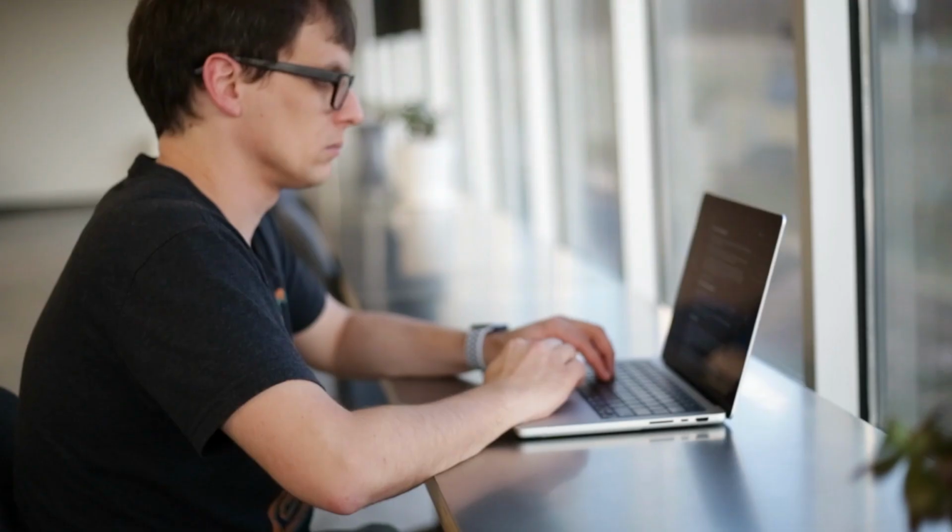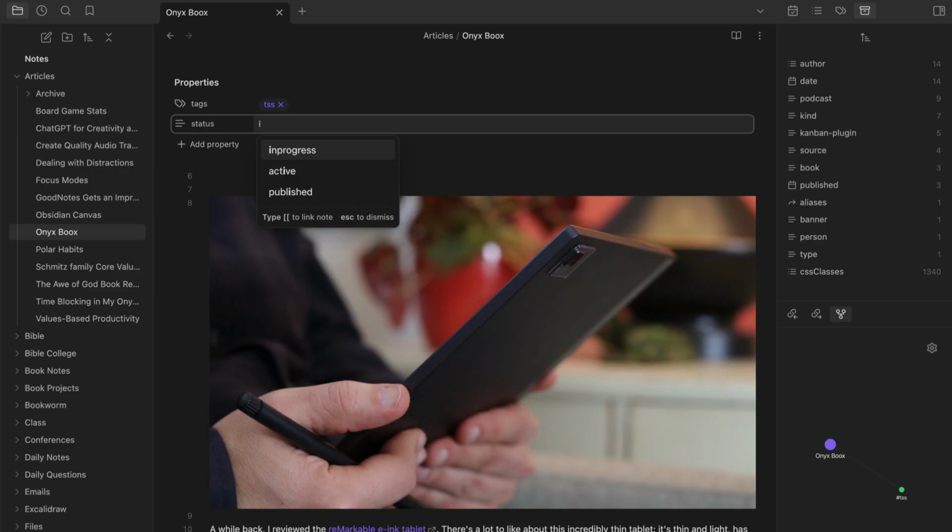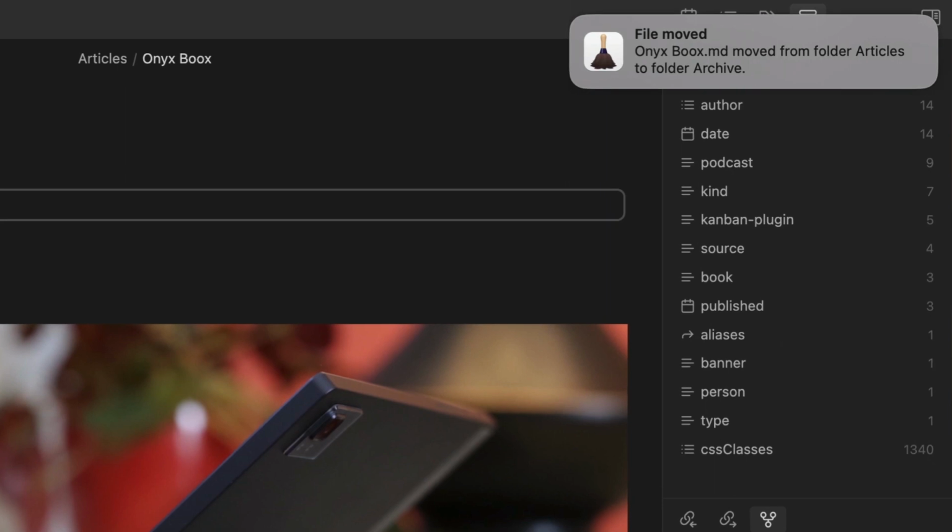I like to use templates to make sure that all my metadata is formatted correctly when I'm creating a new video script for videos like this, or when writing articles that I'll publish either on my site or places like the Suite Setup. I also have automated file management rules that will move things to an archive folder automatically when I update the status of a note to published, but these automations require that metadata be formatted correctly. And I've messed this up more than once when I do it by hand.